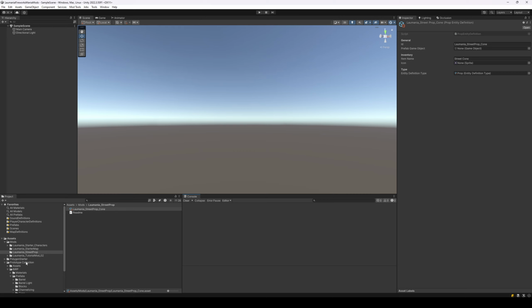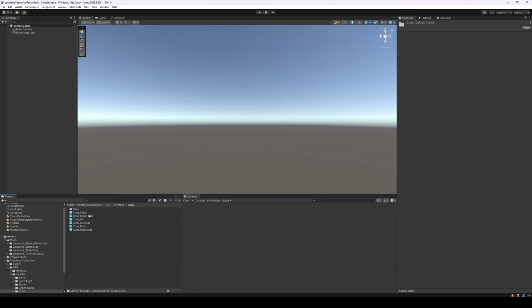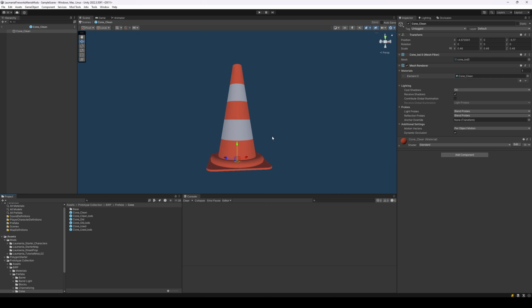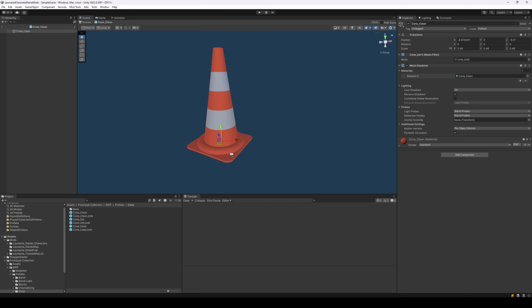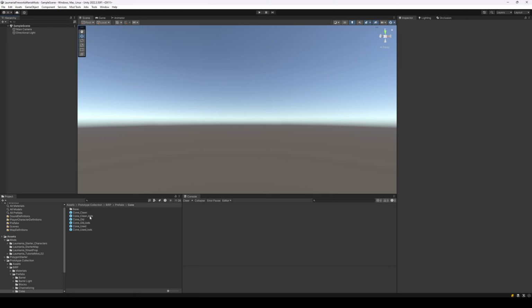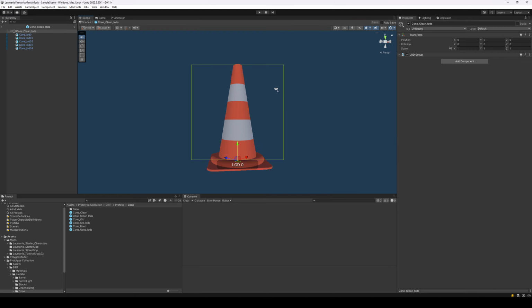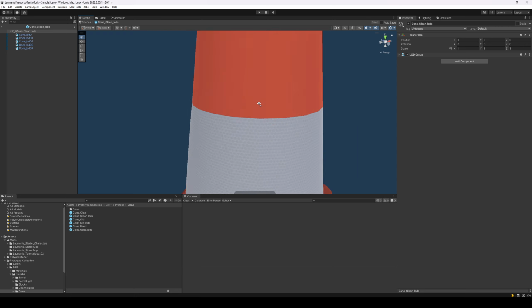So let's go down, because we need to have a prefab up here. Let's find one that we want to use. We can see there is a cone clean, there's an old one and a used one. And you can see this specific package has a clean one. That's this one, just a normal standard cone thingy. And then there is an LOD one. And LOD is not a specific Fireworks Mania thing, it's a Unity thing.